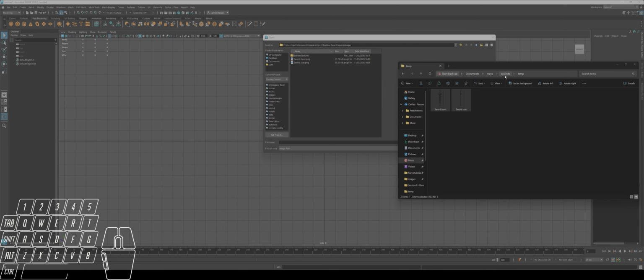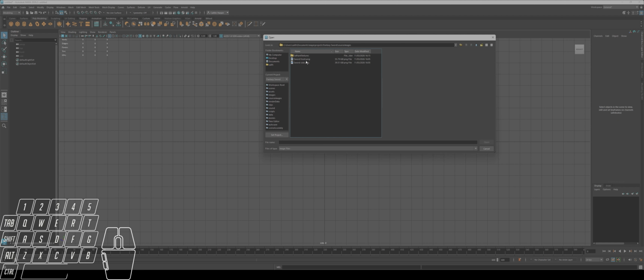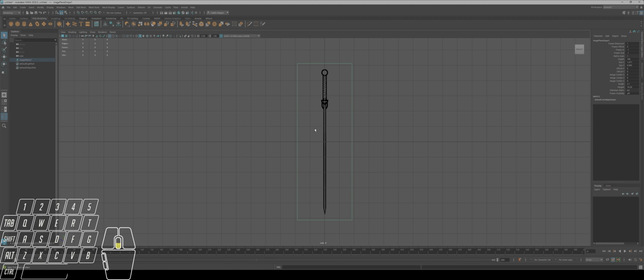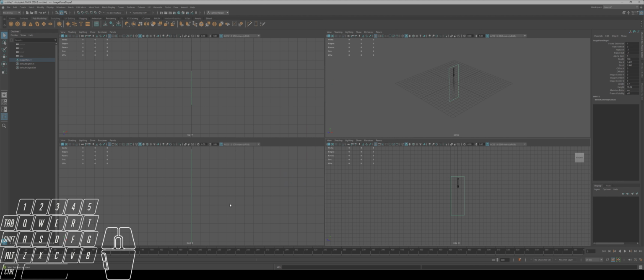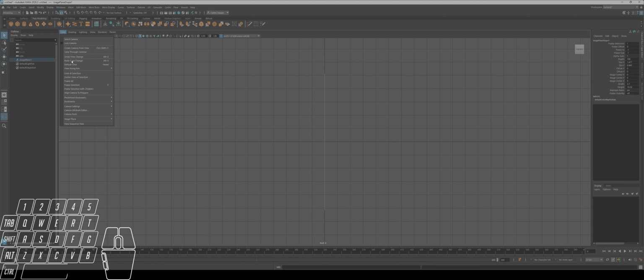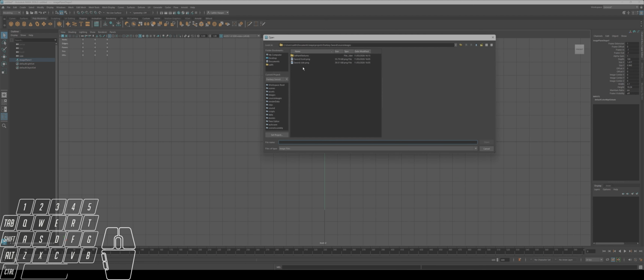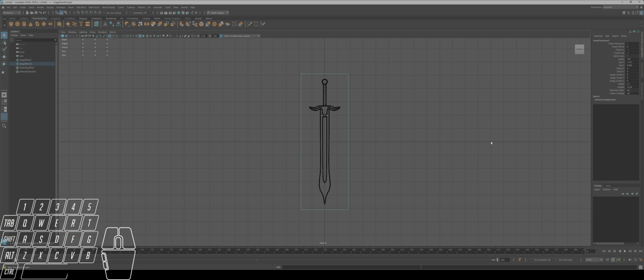So I've just moved these from a folder I was using earlier and put them in my Fantasy Sword source images folder. So we've got our images just in here. I'll go to that sword side image in my side viewport, click open, and we'll bring that in. And we'll go to our front viewport and do the same thing: Image Plane, Import Image, sword front.